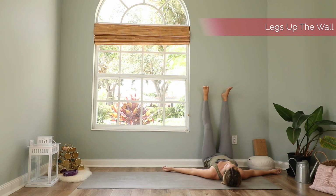Then start to relax your fingers, your fingertips, your hands, and your wrists. Relax your forearms, your elbow, and your shoulders. Let your shoulders sink down into the mat. Then relax your neck and your head.